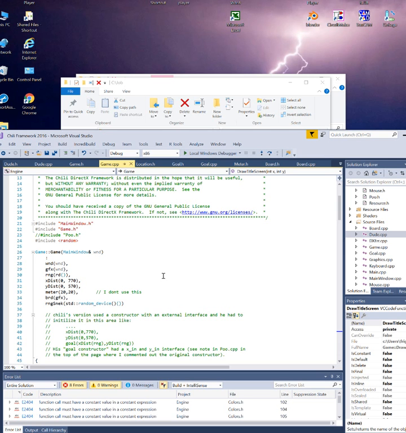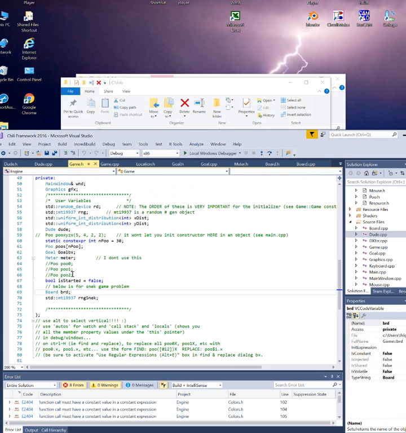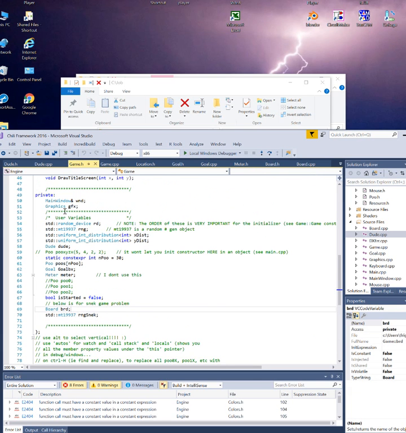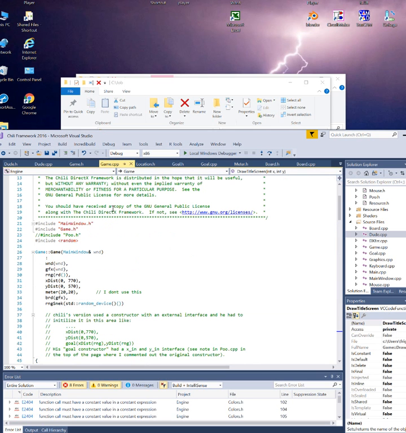For example, if GFX wasn't initialized first, our board object wouldn't really get a valid reference, would it? What determines that is that GFX is actually instantiated here, and this determines the initialization order, not what you see in game.cpp after the colon.